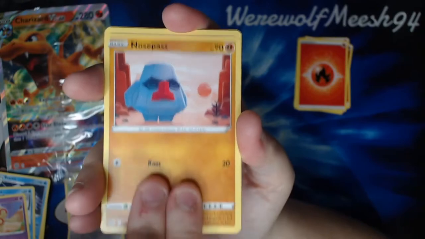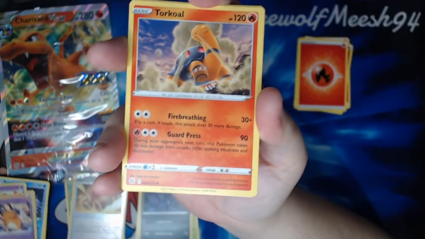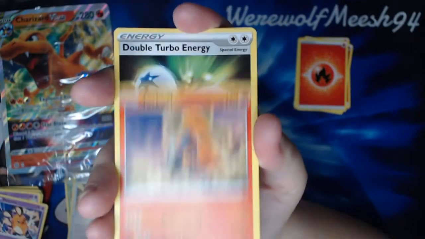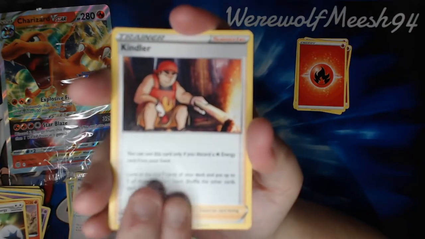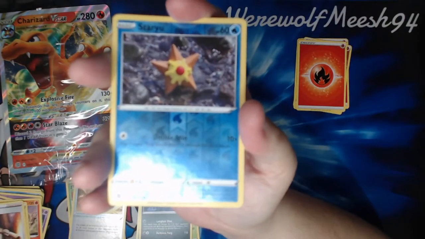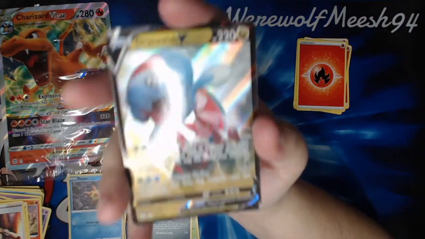Let's see if we can get anything good. It would be nice if we could get one thing. Even if it's a trainer gallery, like Houndoom or something. Double Turbo Energy, really good. Very happy to have. That's my 4th one now. Reverse is Staryu, in the trainer gallery, and a rare. It's a Dracovish V, so we did actually pull something.